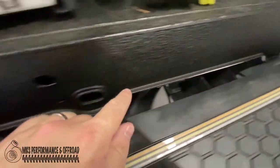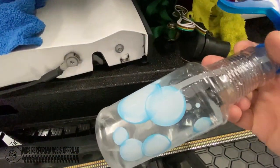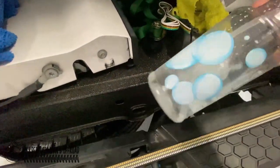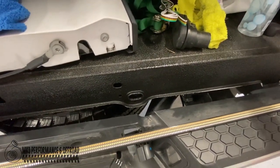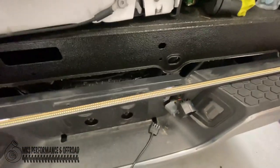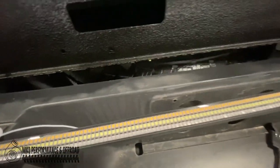I cleaned up here with just an IPA solution, isopropyl alcohol solution that I mixed up. I think it's like 10 or 12% rubbing alcohol with distilled water. So we'll go ahead and we got that cleaned, and then we'll figure out where we're going to mount everything else. I'm looking at some of these little holes right here.